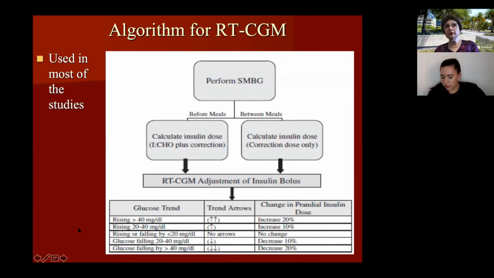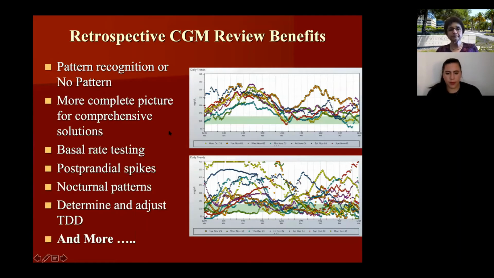Or for example, on the Control-IQ, if you're feeling that the whole day the pump just keeps me in a low range, you can re-enter your total daily dose, because your pump is using your total daily dose for the past 24 hours, right? If you don't want the pump to be that aggressive for the next 24 hours, just re-enter your total daily dose. So again, there are different ways that you can do it with different devices.